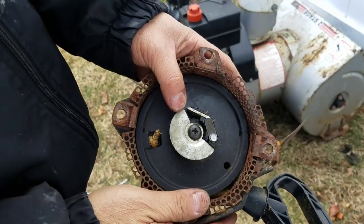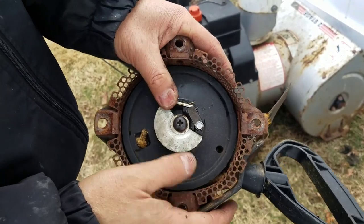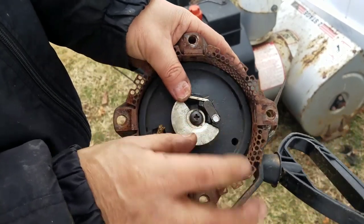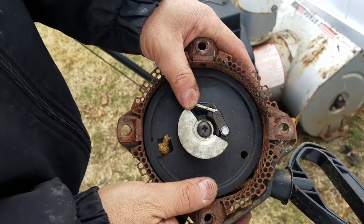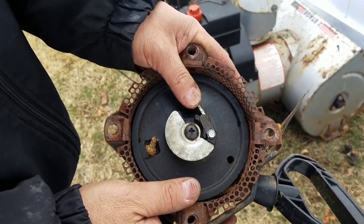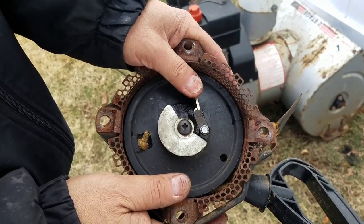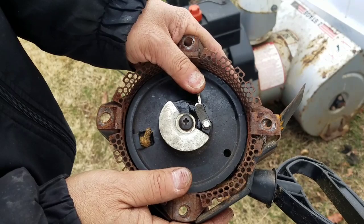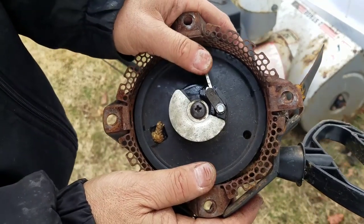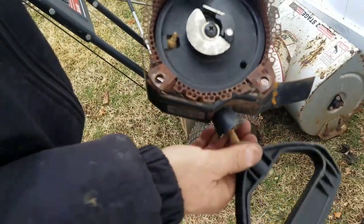I removed this the second time. The reason why this thing keeps popping out is just that this is just designed badly. See this little metal thing here? This is all that's holding it down. So with the amount of force that you use to pull it, look, you could just take your finger and it wants to come back out again, pop out, you know? So that's the reason why. So this is just made really badly. Or over time, the plastic is kind of, there must be a crack in there somewhere that's making it so loose, you know? So I'm not gonna start it anymore with this thing.